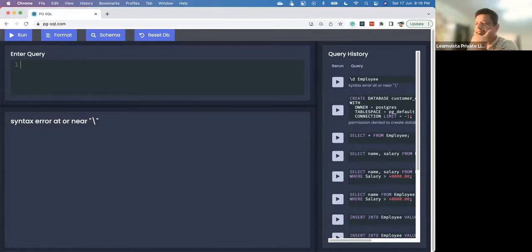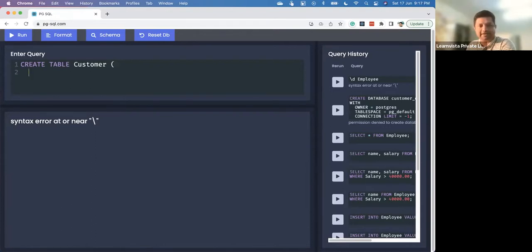I'm just typing some commands which were running in PostgreSQL. Let's create another table, say create table customer.